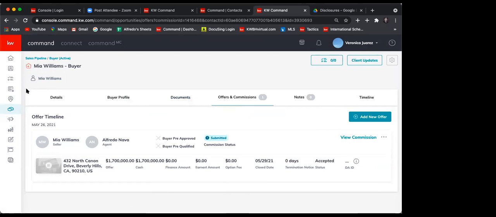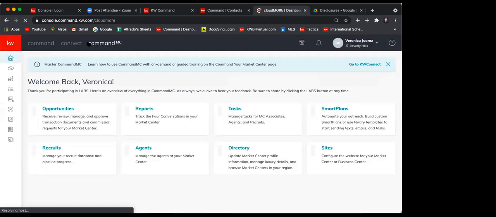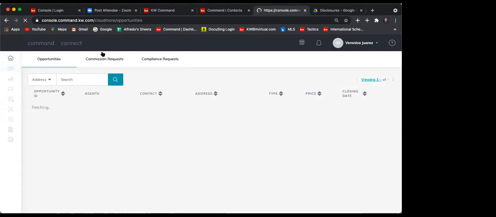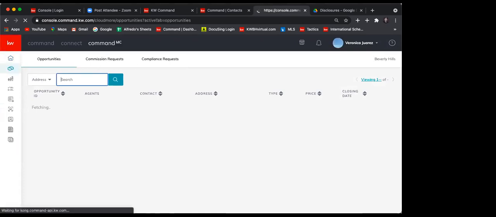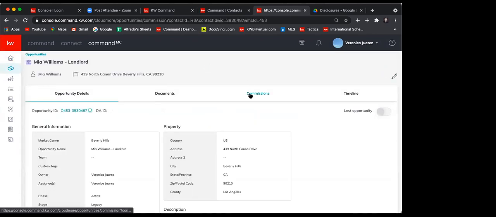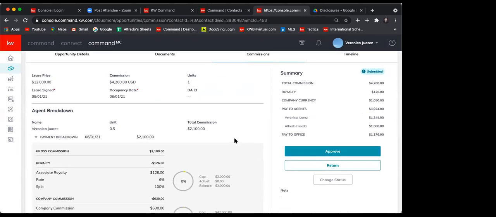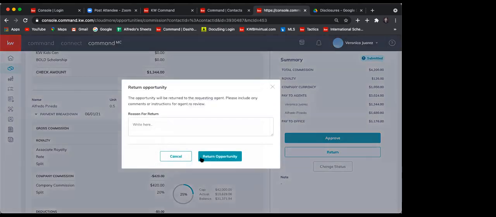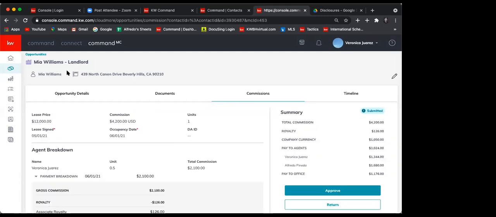So if we were going to be adding in your mentor, we would do it how I did on that lease, let's see if we can go there. Really brief. I think I did it for Candy. Just how I did it for this lease one, and I added in an agent named Alfredo. We would add in your mentor, and we would do 50%. But what we can do is, let's return this so I can edit it.